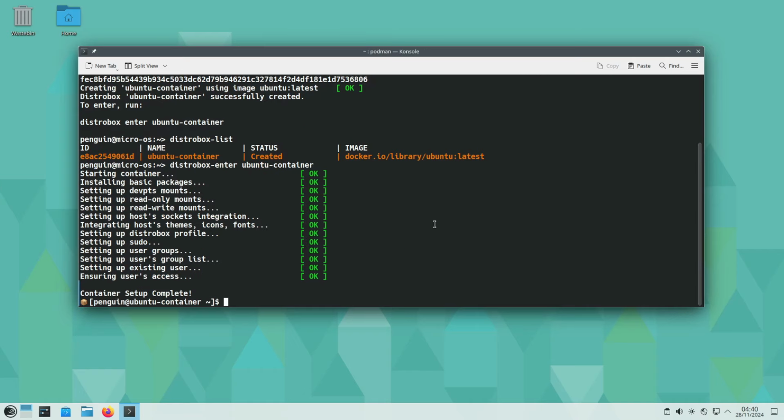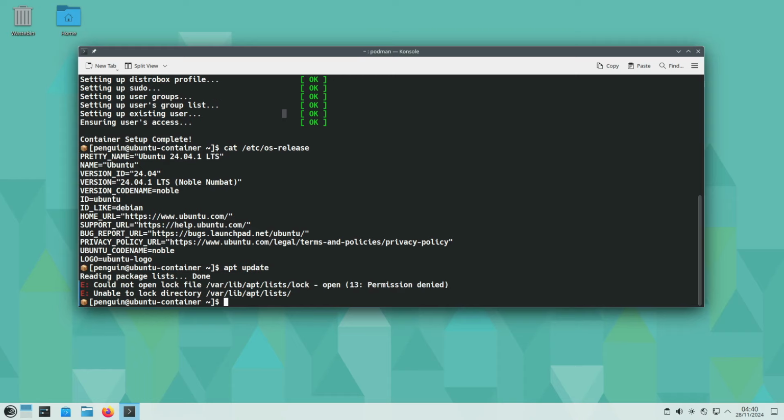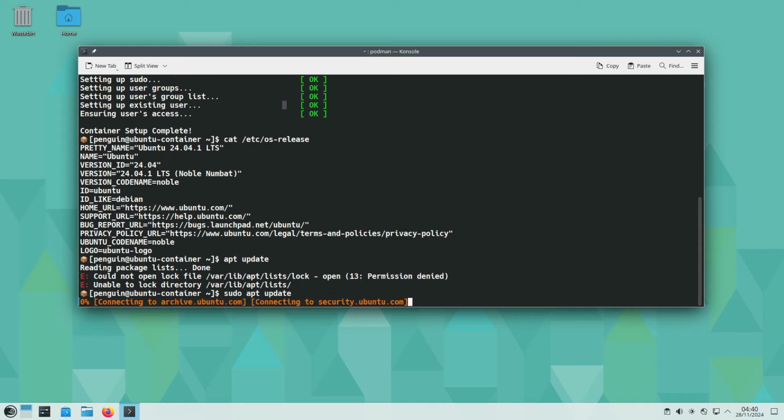And as you can see, it takes you directly inside the container, and we can check /etc/os-release. You are inside Ubuntu latest, and you can run commands directly, maybe even a GUI app from inside Ubuntu. You can do apt update to update the repository, and it seems we have to use sudo, since it is Ubuntu.